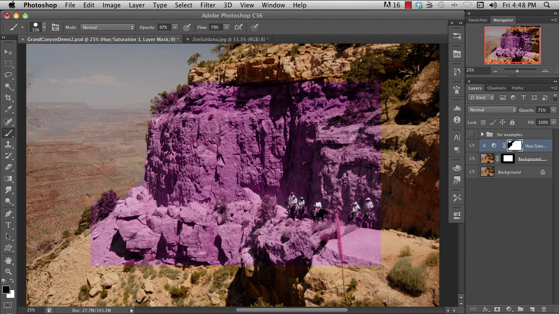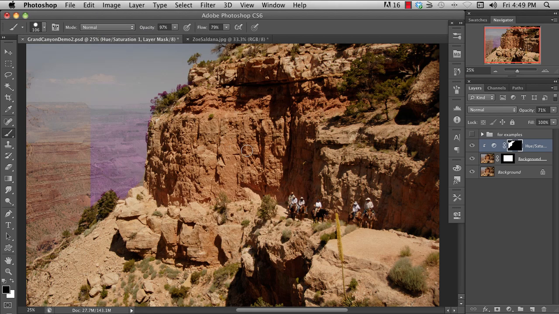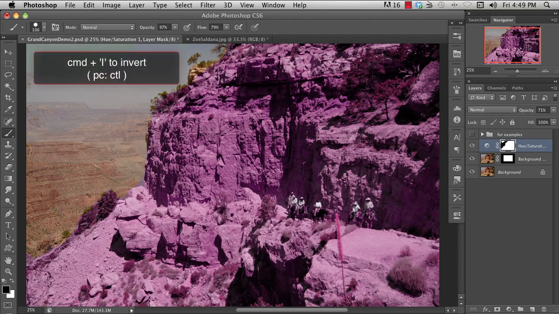Speaking of masks, some of these adjustments can be applied directly to a mask. Simply click on a layer mask. And for this you'll need the menu Adjustments under Image. Since there's no color in a mask, only non-color based adjustments are enabled. Most useful are the curves and the invert adjustment, and also some filters that we'll cover later. A lot of times you'll want to invert a mask, swapping what's visible and transparent. You do this easily by hitting Command-I.